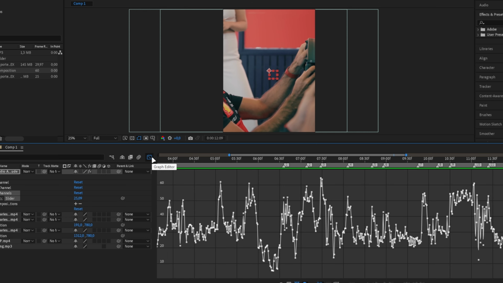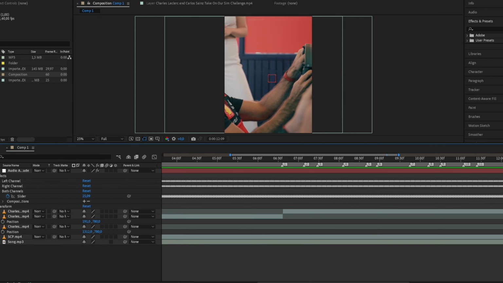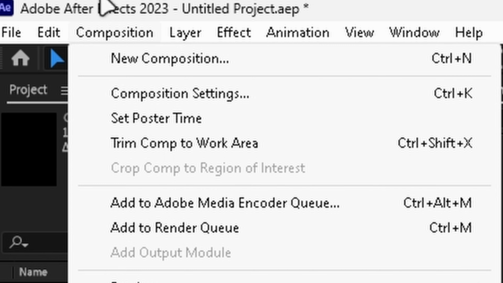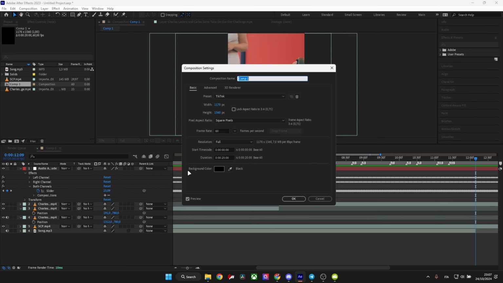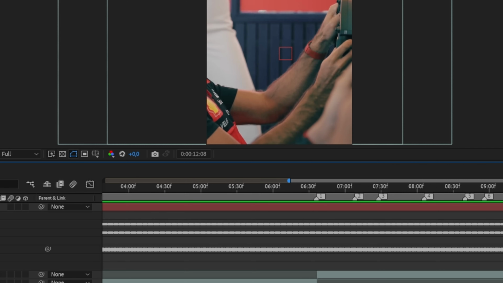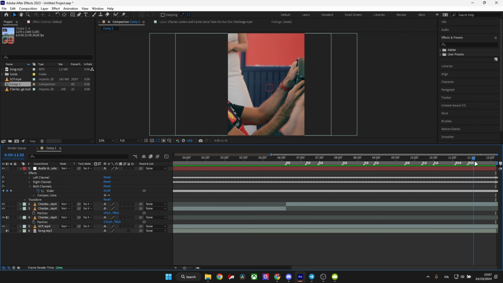So once you finished to set up everything with the keyframes, what I suggest you to do now is, it's 12 seconds long, so very short this edit. Anyway, we're gonna select this, Ctrl C to copy this. Now go into composition settings. We're gonna change this to this value. We have the edit to end here when our music ends.